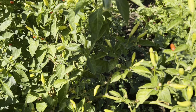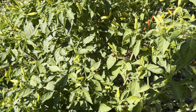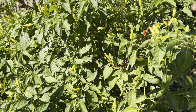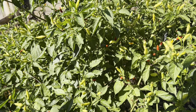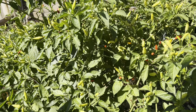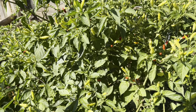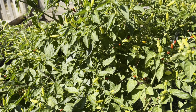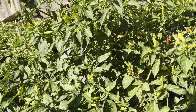And to make the soil better, once the summer pretty much ended and the temperatures dropped, I added cow manure, and I added what they call bone meal, which is very rich in phosphorus, which is necessary for thriving root systems, which give you a better yield. And you can buy bone meal in any gardening store. You can get it at Home Depot or Lowe's if you're living in the United States.